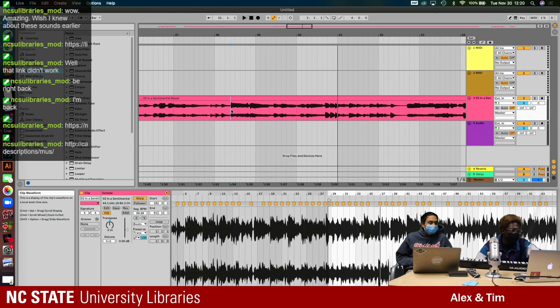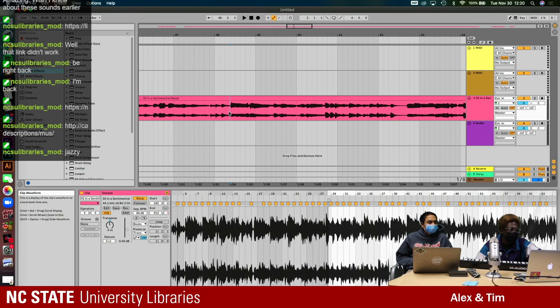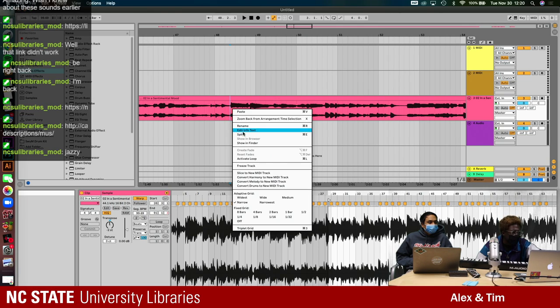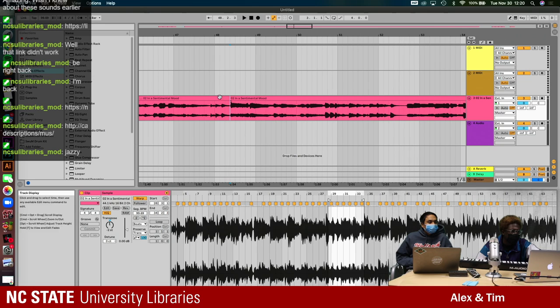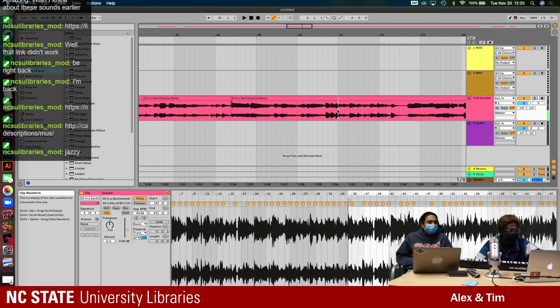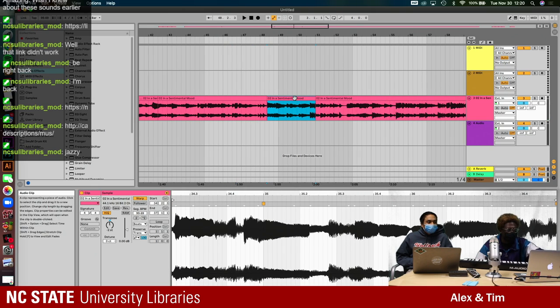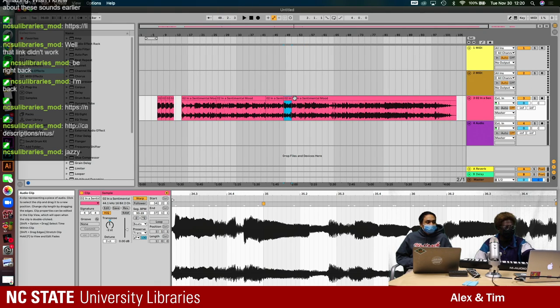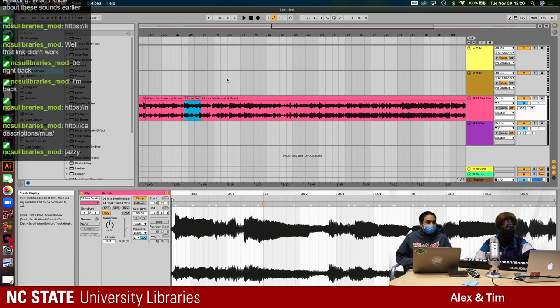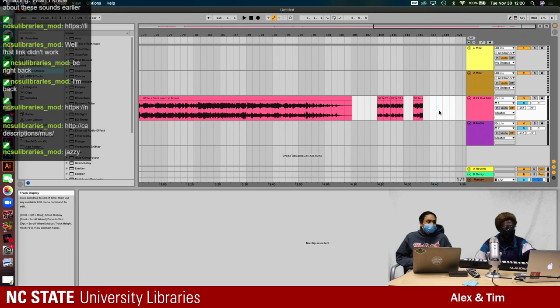So there's a couple ways you can do it, splitting a clip. Because if I drag this whole thing now, it reacts to the entire clip, but I just want this section. So I can right click and hit split. There's also a shortcut, Command E. So I will split it again. And one thing that's great is once you learn one DAW, digital audio workstation, you have the tools to transfer that over to others, because that's really similar to GarageBand and Logic, where it's Command T to split a clip. Exactly, yeah. And then you can reposition it, take it out, and everything.